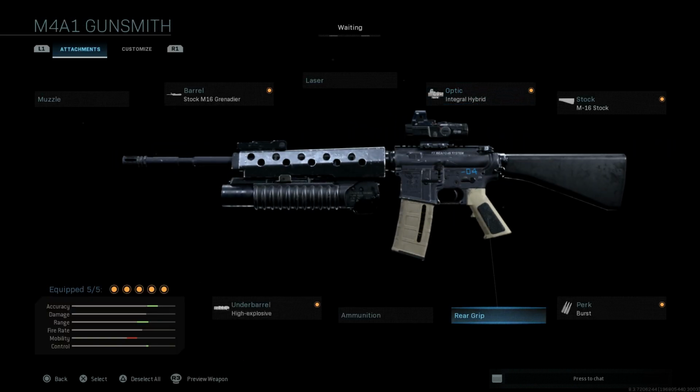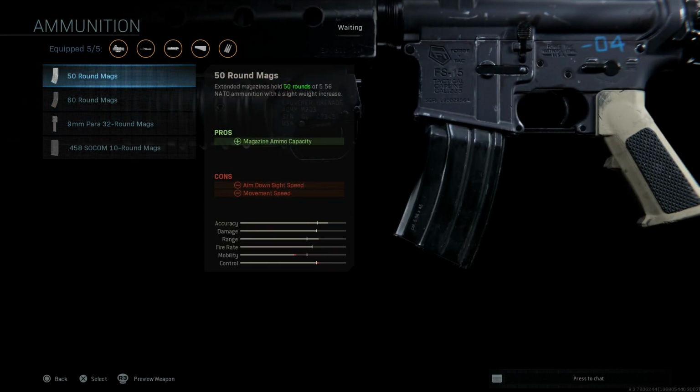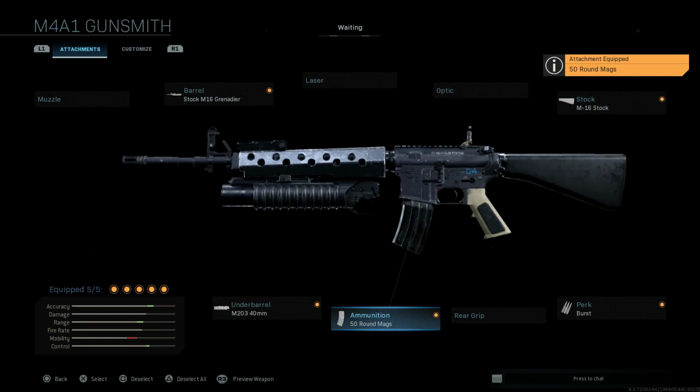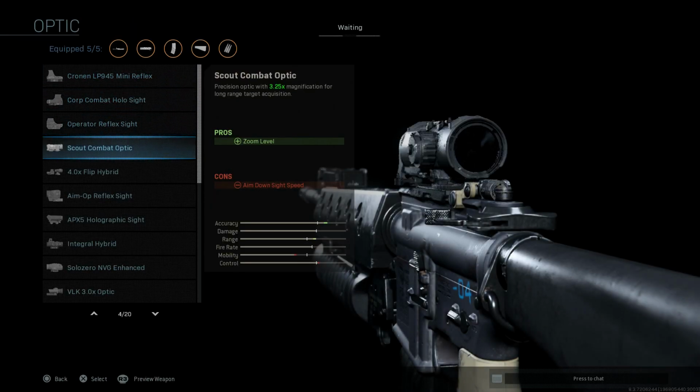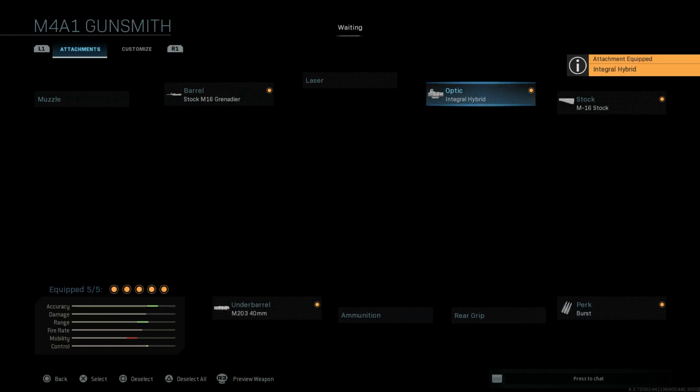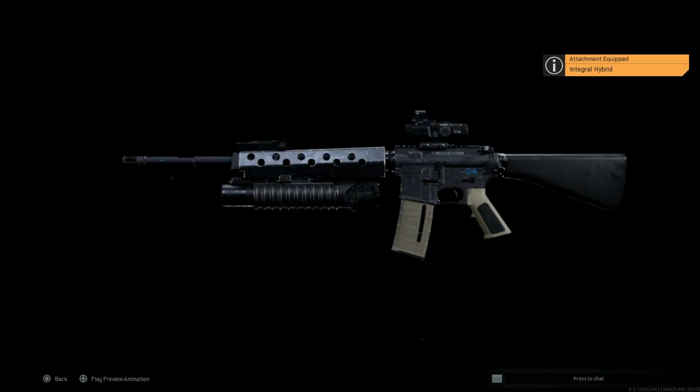Another thing you could do, say you didn't want an optic or you didn't care about the stock, if you wanted to make it more true to the M16 look with a black mag, you could do a 50 round mag. We could swap that out for the sight if we wanted to, but for purposes of this video we'll stay with the integral hybrid sight. So we'll swap that back in, and again, there's our M16A4 Grenadier.